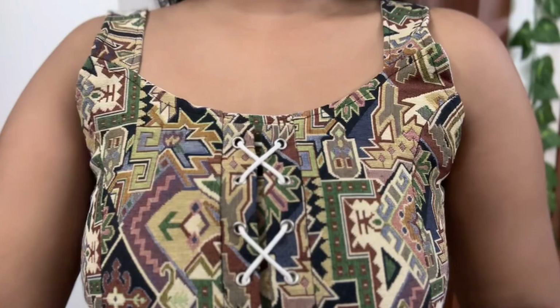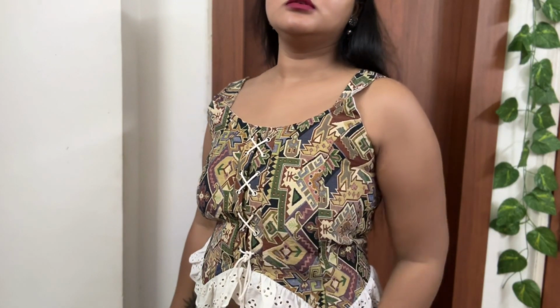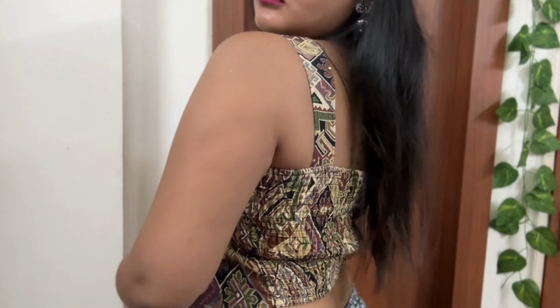So the first thing that I have to show you is the top that I am wearing. It is from Janpath. And oh my god, the prices that they were stating is crazy. Matlab, last week I went with my friend. They were saying 1200 or something for that, and I got it for like 350 rupees, and even she got it for the same price. So you have to bargain to that level, and it was like very crazy. We got it from the same shop and it is very pretty.